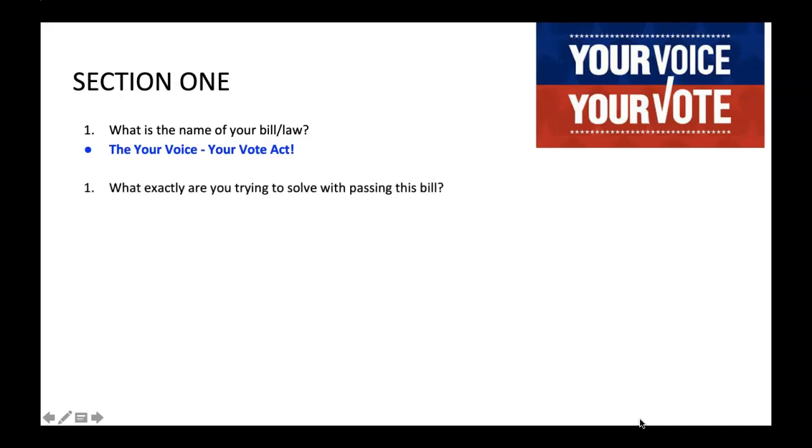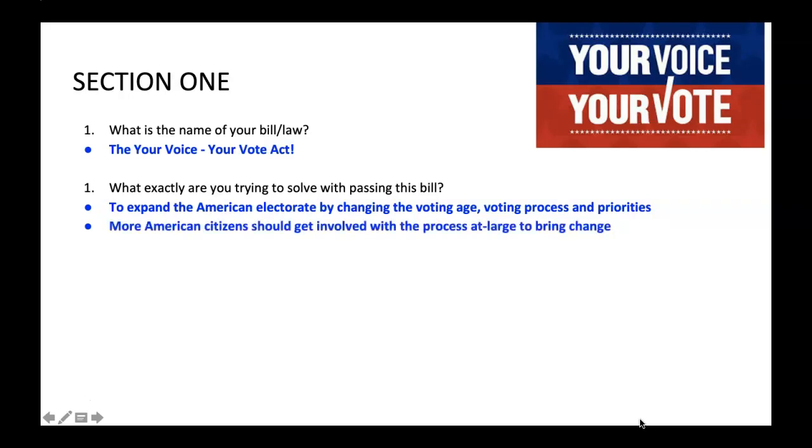Now, additionally, what exactly is in this proposal, and what is my intention? To expand the American electorate by changing the voting age, the voting process, and prioritizing a shift in our refocus for voting. More American citizens should get involved with the process at large to bring true change. That's why I'm fighting for this bill or this law.